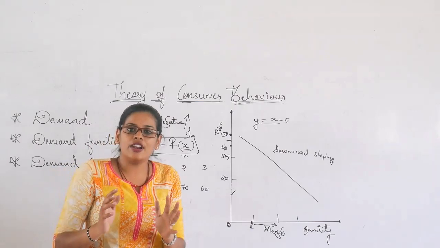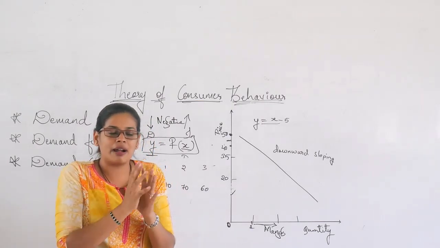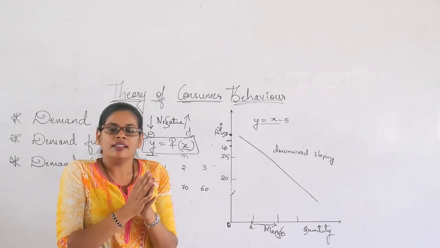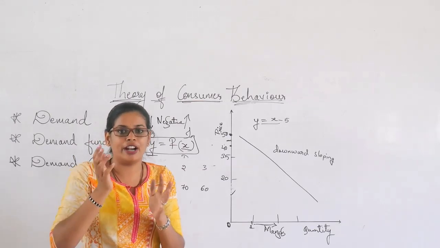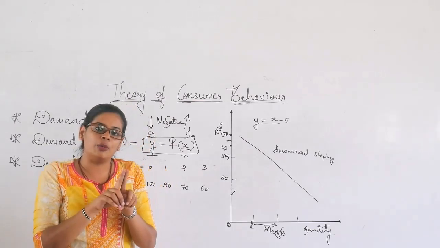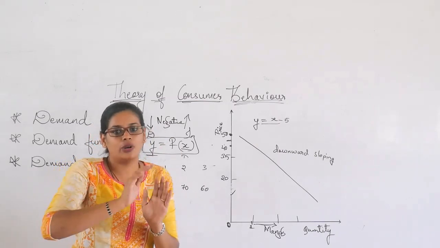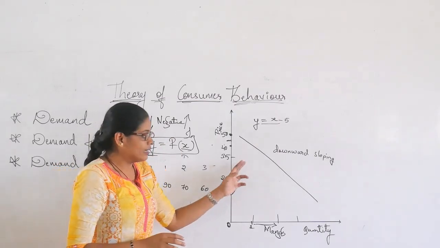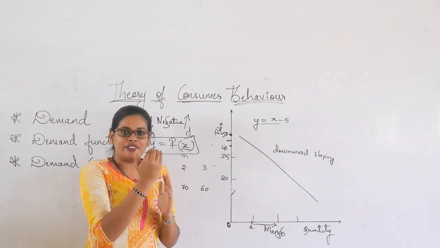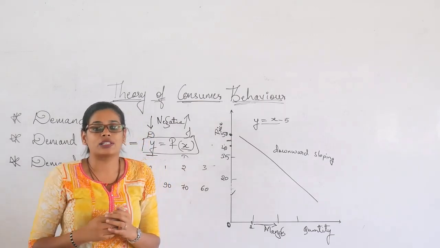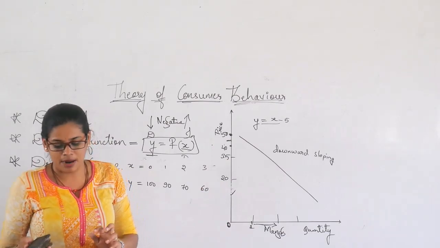Here we are not talking about two or more goods or a bundle, but keeping in mind that the consumer income, the preferences, the likes of the consumer and the price of the other goods are constant. When we talk about a bundle, we have a combination of two goods, right? So keeping in mind that the price of the other good is constant, what happens to the behavior of the consumer if the price of that good changes is discussed here in the demand curve.